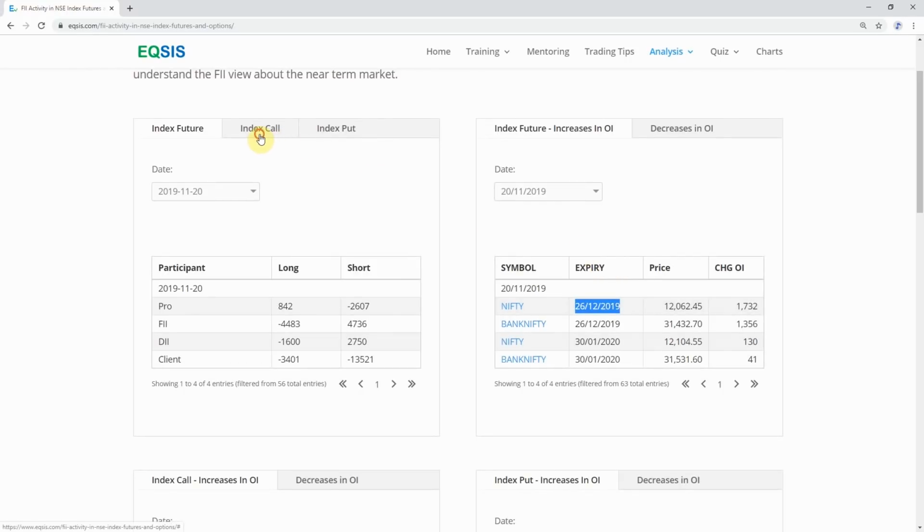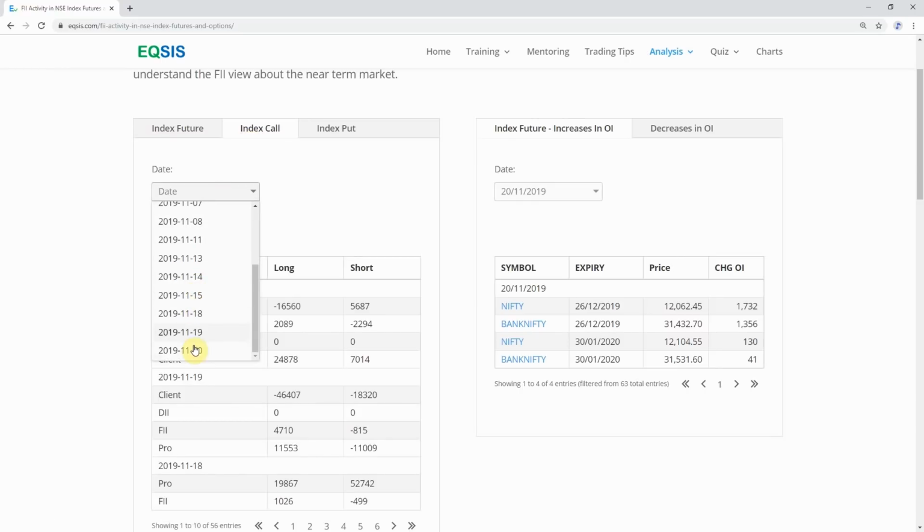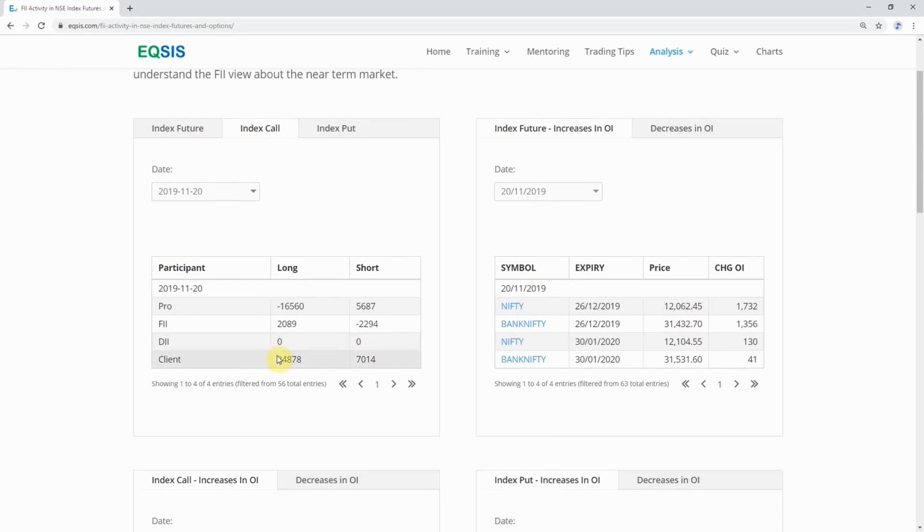So let me actually do my next day analysis, which is the same day analysis on index call option. So if I go to index call option, okay, now this is pretty interesting. I think this data tells me some more information, because any decreases on 20th November with respect to index call options, any decreases in open interest is actually because of FII. It is pros who are exiting their long positions. Meanwhile, FII is the one who is exiting their short positions.